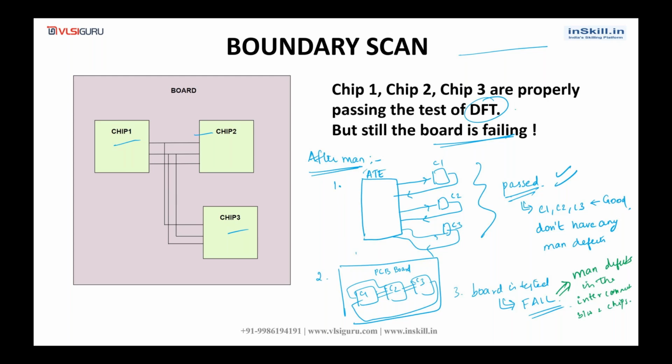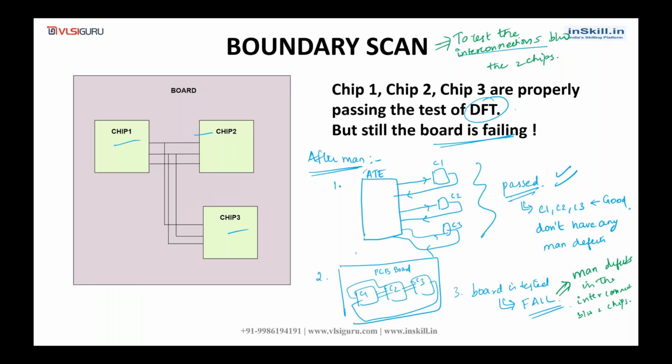So this is why we go for boundary scan. Boundary scan is to test the interconnections between two chips. So how, with the help of JTAG, are we able to do the boundary scan? All those things we will discuss during our course. For that you need to understand what JTAG is first. I have just given you an overview of what boundary scan is.